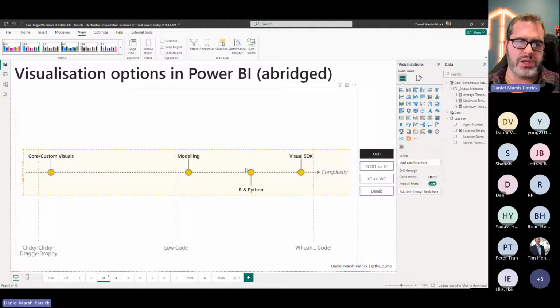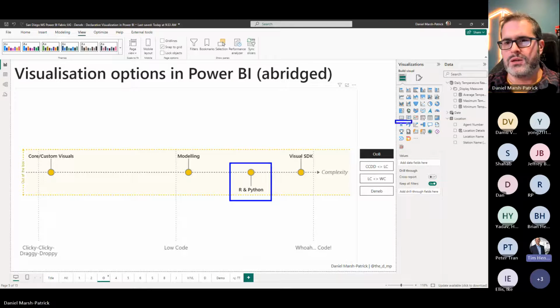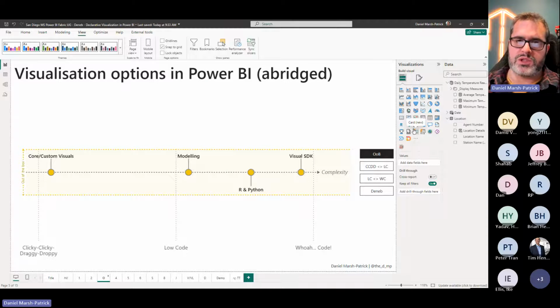Or if you have knowledge in the R and or Python domain, Microsoft make R and Python visuals available. So if you know how to use those languages, that's great. The challenge with the R and Python visuals is they don't work in scenarios like publish to web or mobile. They don't export to PDFs or PowerPoint presentations. They're dependent on the libraries you have installed on your machine when you're developing, but also when you publish to the Power BI service, they're dependent on what libraries Microsoft make available.